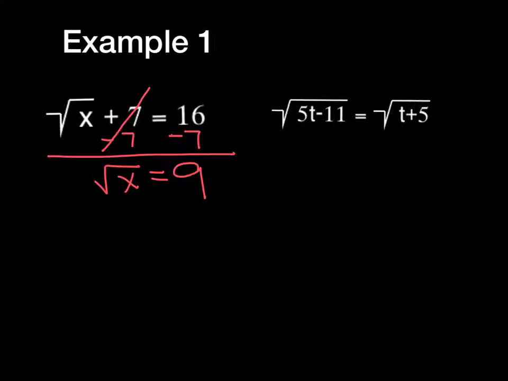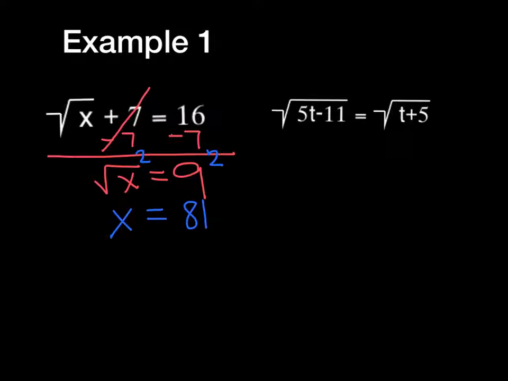Well, we always want a variable by itself, so we don't want the square root of x, we want x. So we need to think of how we undo the square root. Well, to undo a square root, you square it. So if you square one side, you have to square the other. And the square root of x squared is just whatever is inside, so that's x. And 9 squared is 81.